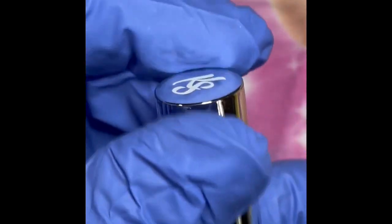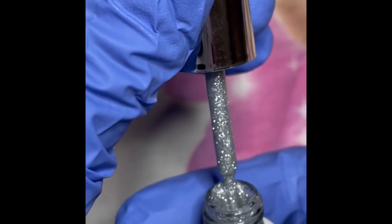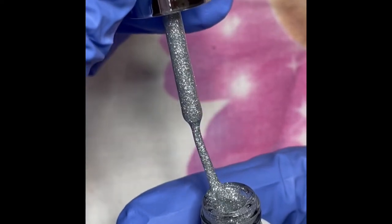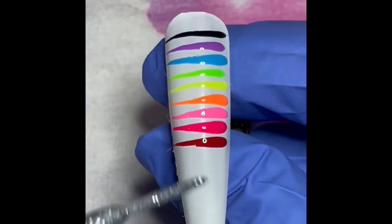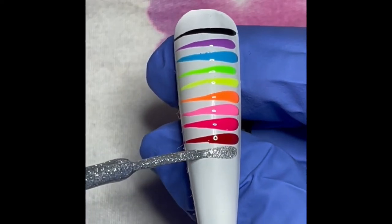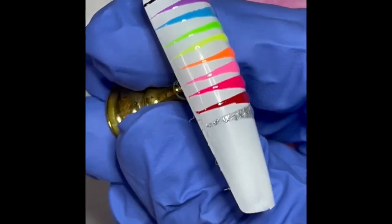Okay, here's the silver, and once again, it is basically fine glitter in a suspension, so you can see gaps when you get to the edge of your line where you're trying to do a very thin line. There are gaps between the glitters, so I was not happy with the coverage on this.